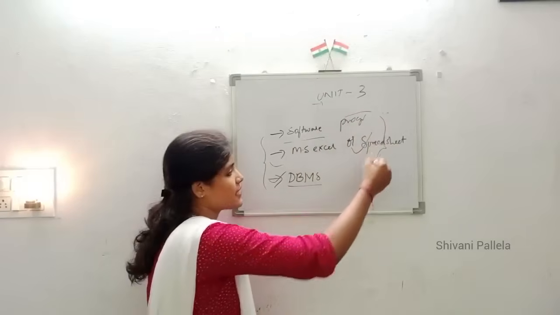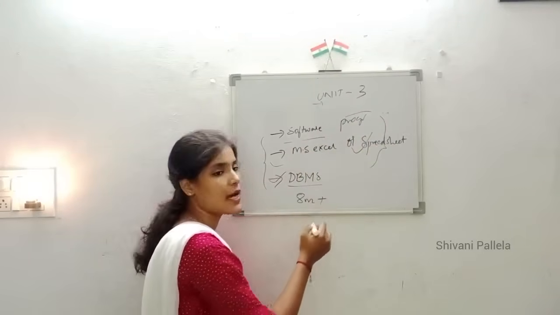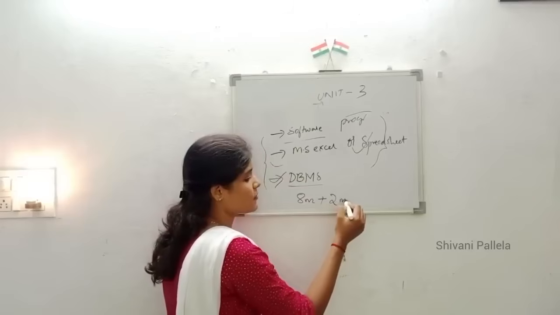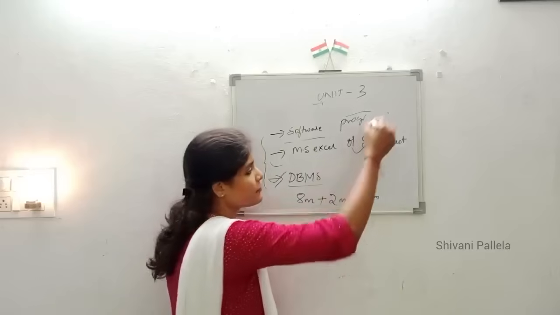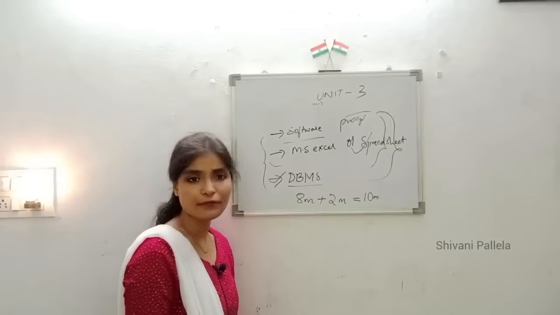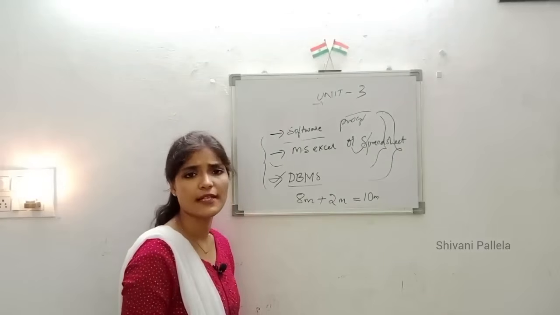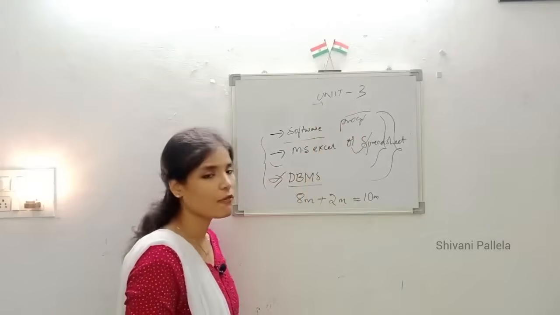If you are learning these three questions, one long question pakka you will attempt for 8 marks, and one short question pakka you will attempt for 2 marks. Total 10 marks weightage you are attempting if you are perfect with these three questions. One question will definitely repeat in the examination question paper. Okay, from the third unit these are the three questions, students.